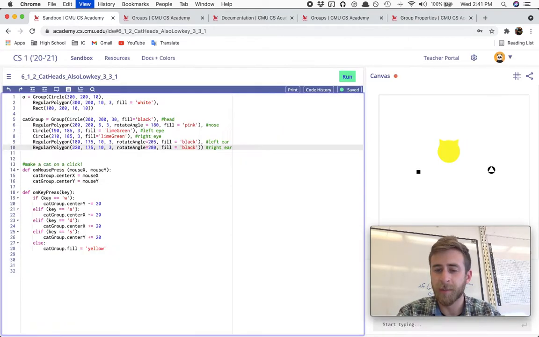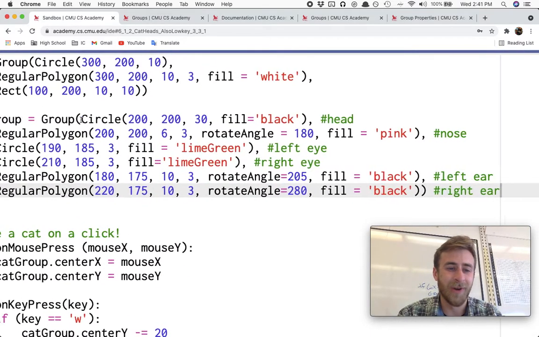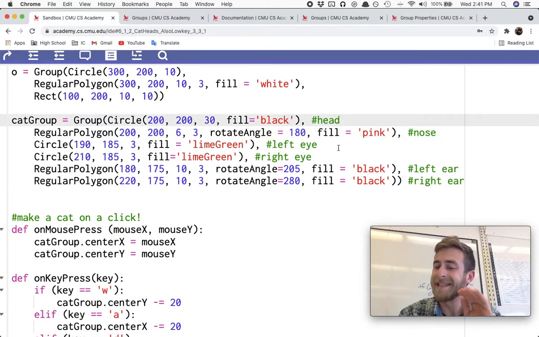Before we even go on to the other part, let's see if I break anything with this. Oh man, you know what? You love it. Even though this would all normally be in one line, because I did a multi-line, I can comment in my code, make it look nice and easy.